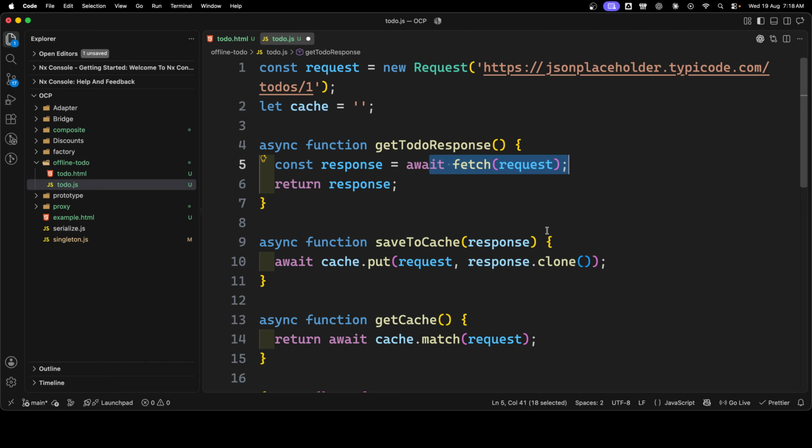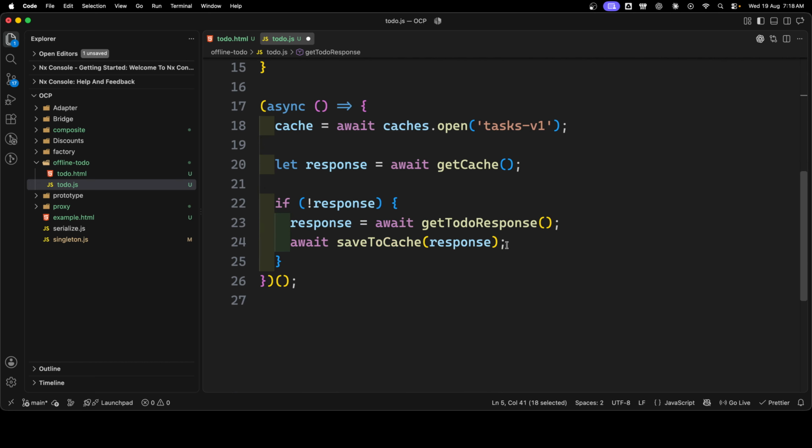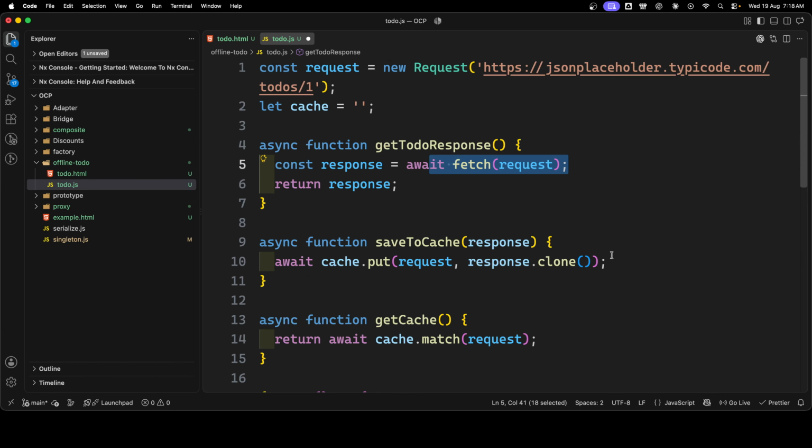Later in our code, we are doing await response.json. That is the main thing we will be trying to do. This consumes the response body. So we want one copy for the cache and one copy for the application. That's why we are using response.clone. It creates another response that can be stored independently. Conceptually, this stream of data will be stored here. That's it. This is a very common pattern when working with fetch API responses and caching.